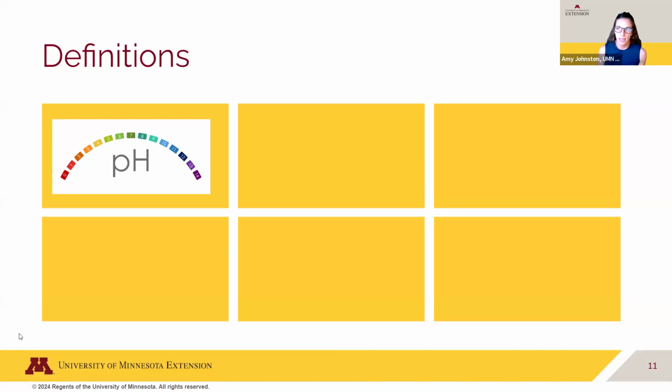The pH scale is from 0 to 14, with 0 being the most acidic, 7 being neutral, so think of distilled water, and then 14 is the least acidic, also sometimes referred to as basic or alkaline. The pH of a food has an impact on bacteria survival and growth.